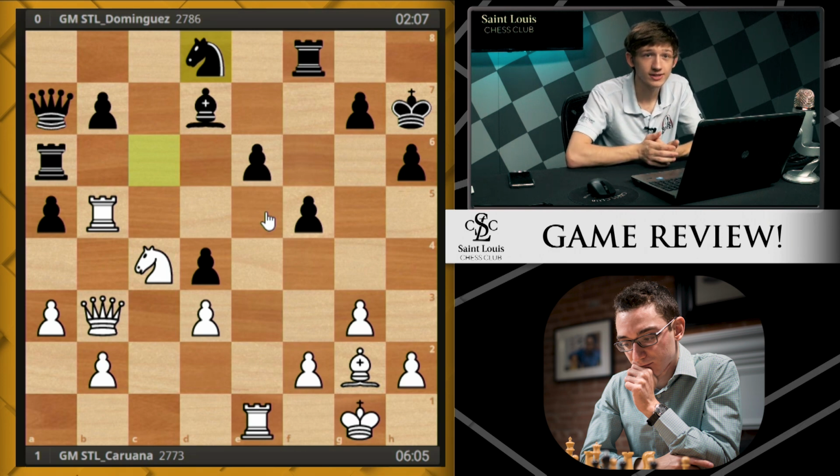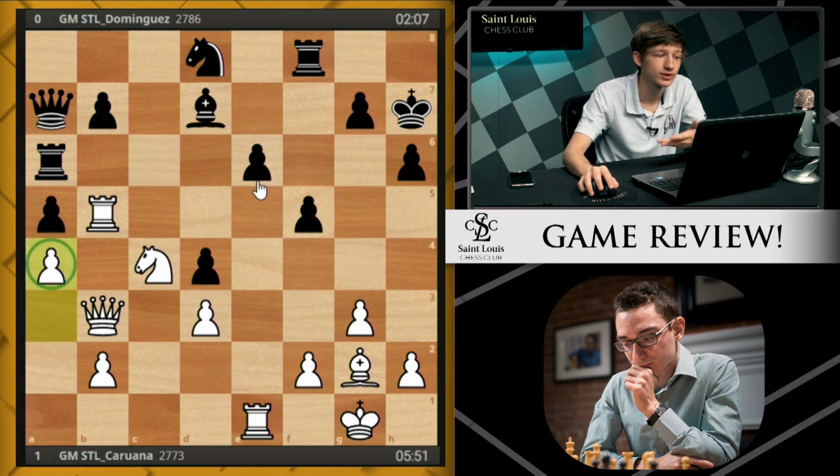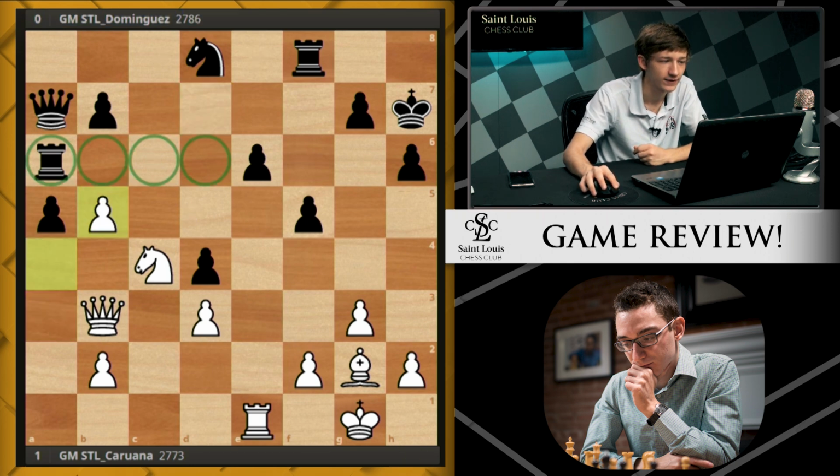So I'll let you guys at home take a second to try to find it. Go ahead, pause the video if you would like, but I'm going to reveal it now. The move, of course, is the move a4. This is really an incredible move by Fabi here. The point is, if you do capture this rook, a takes b5, and all of a sudden, this rook is left with absolutely no squares to jump to.